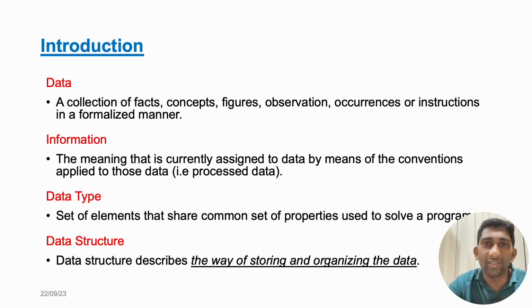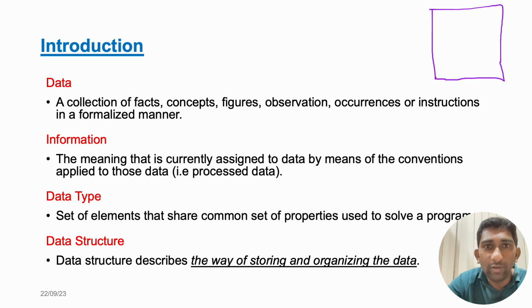Let's go to data structure. So what is a data structure? A data structure describes the way of storing and organizing data. This is a very important thing. For example, let us assume that you have a shelf in your home, and you also have some books with you. Different books are there, some fiction books and some non-fiction books.